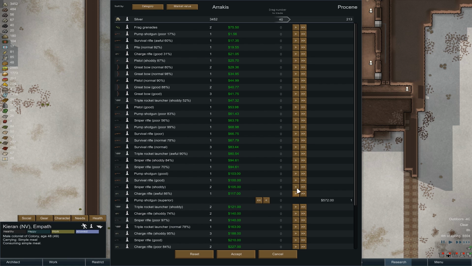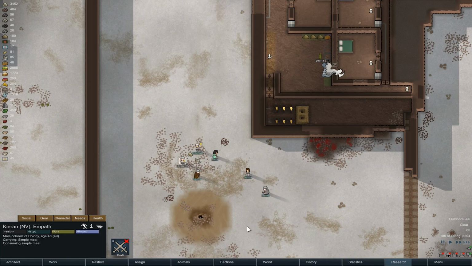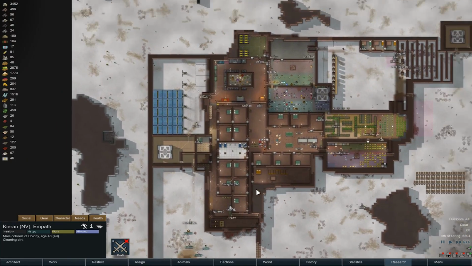This looks like Cass trying to bribe me into buying something super expensive so that I ramp the colony value up a huge amount. And I want to get rid of the triple rocket launchers before I'm tempted to use them, basically. Wow, I've got quite a few triple rocket launchers. 209, that works. I've got really quite a few. Look at them, there's loads of them. But that'll do, that'll do.